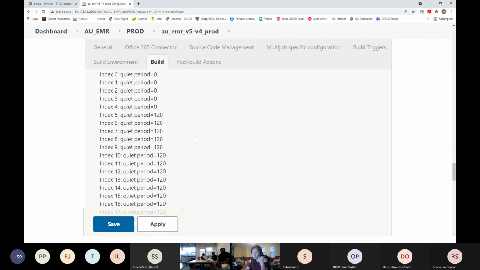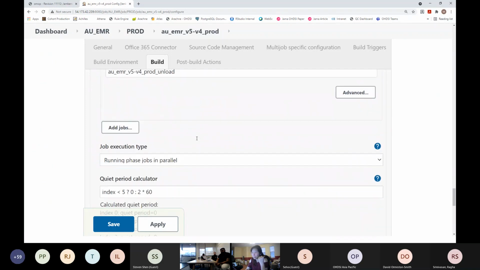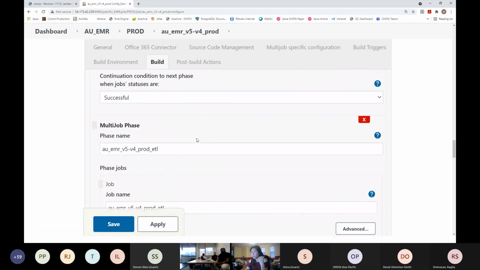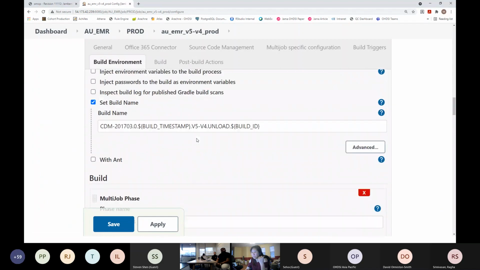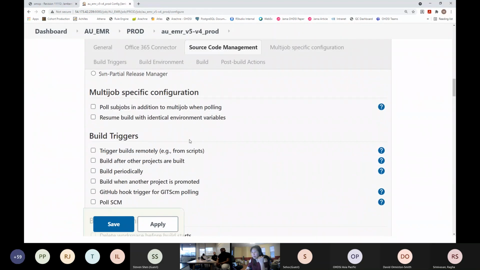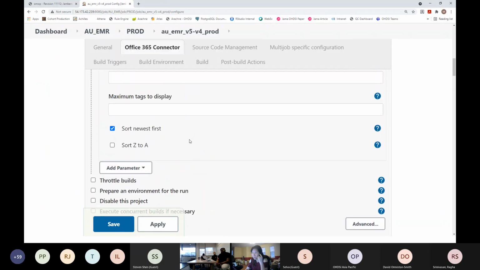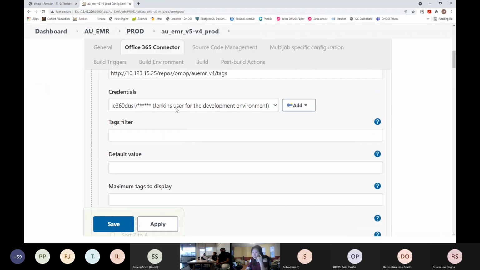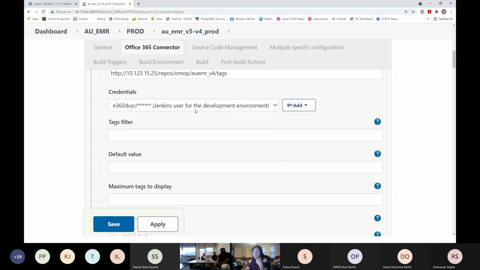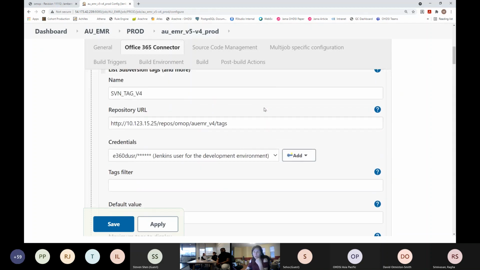The job somewhere down here, if I go down further, maybe not, but somewhere in here, it's supposed to tell me all the different ones that I ran. So it seems like they only ran a certain one, just that one unload script. So that's it. But normally it would tell me if I ran a bunch of other ones, which ones were added, and here are the credentials for it and all that.